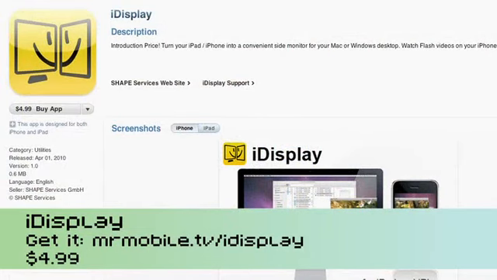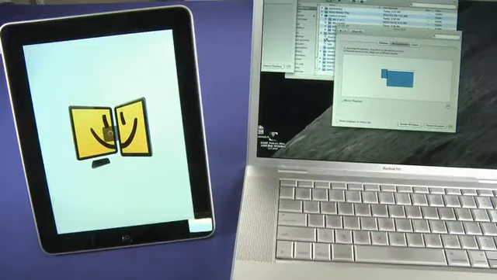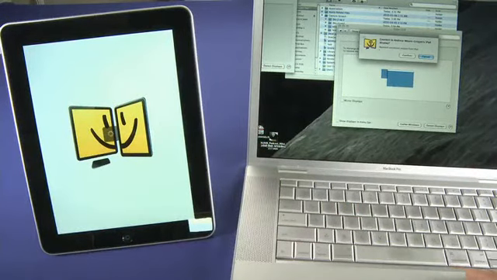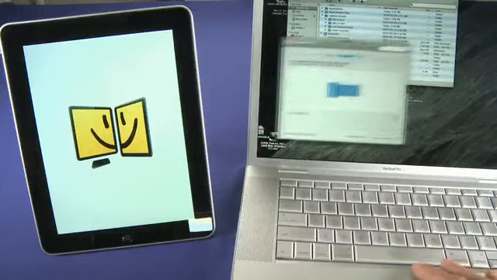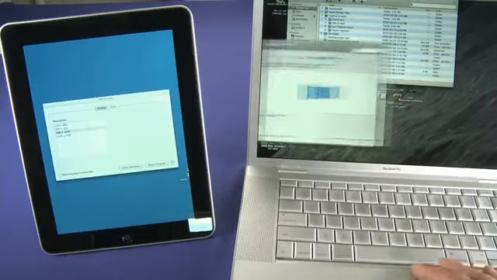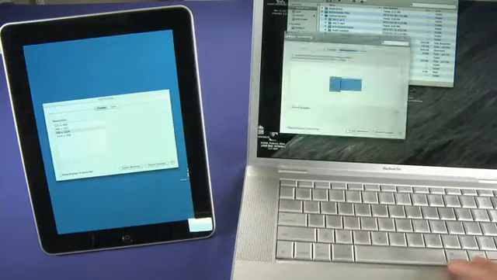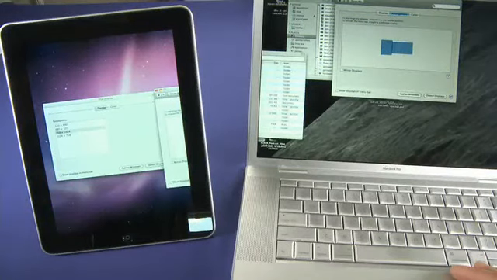The second one we're going to take a look at is called iDisplay. And I really like this one because sometimes when you're sitting at your desktop and you've got your iPad with you, you're thinking to yourself, well, geez, couldn't I just use this as an external monitor? And now you can. So if you launch the iDisplay application on your iPad, they'll connect to each other again using the wireless network connection. And this will then become an external monitor on your desktop computer. And so you can actually drag windows across to it and just use it as though it were a secondary display like you would if it was actually physically connected.